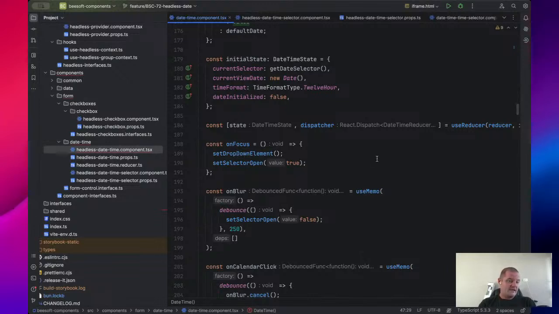So we're going to have to figure out how we're going to hook up to that as part of the headless component. The headless component will give us back the on-focus event for us to call and things like that. And so we're going to have to do some implementation, and probably what we'll end up doing is this method will stay here. It will set its own drop-down element, and then it'll call the headless component's on-focus event and let it set up its piece, let it do its piece. And that's probably how a lot of these things are going to work. Some of these things are going to have to stay in the actual regular component, because they set up some UI elements that the headless component shouldn't really know about.